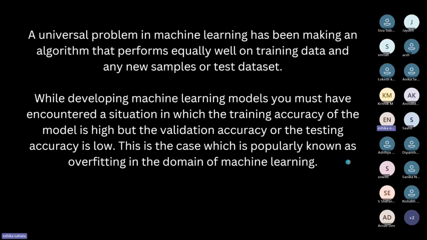So I think it's common knowledge that there's a problem in machine learning where we're trying to find an algorithm that performs not only well on our training data set, but also equally well on our test data set or unseen data. And while developing these algorithms, there's this issue that we encounter that is called overfitting, where although the training accuracy is high and the loss is low, you can't say the same for the validation or test set, and the gap between the losses and the accuracy is high.